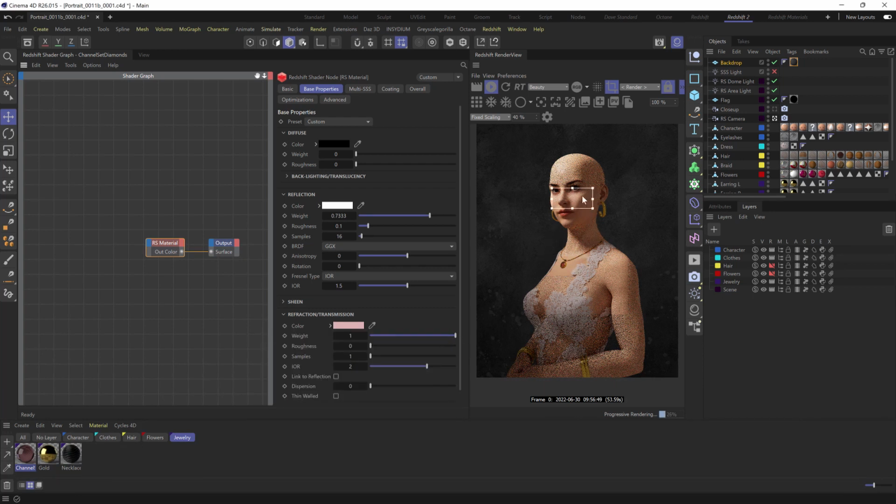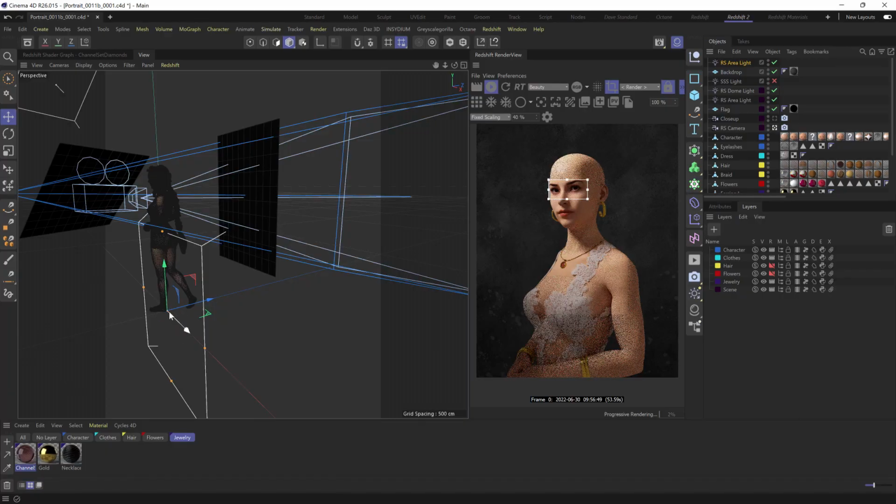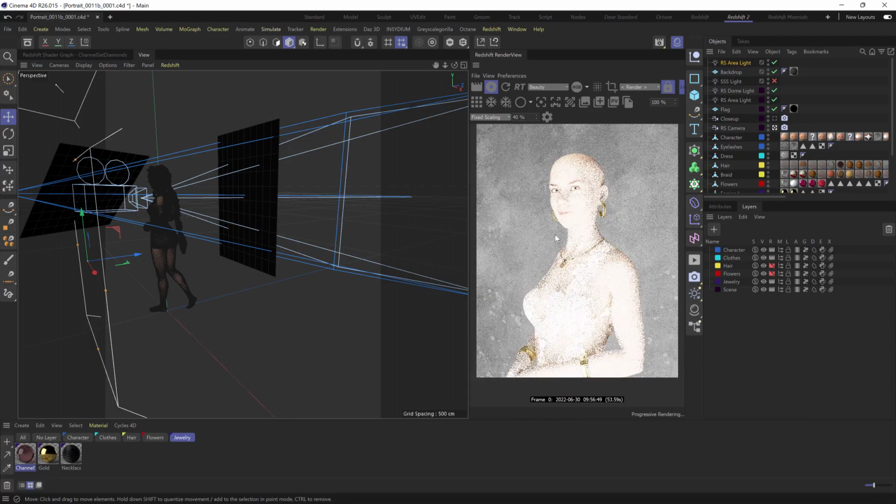So another thing I like to do with portraits is add a little glint to the eyes. So let's do that right here in Redshift by adding another area light. And we'll head back over to our perspective view. And obviously, if we move this around, it's going to affect our whole scene here, which doesn't look so great. But I actually only want this to be reflected in the eyes and not to emit any light onto our character. So to do that, we'll turn off the render for a second.